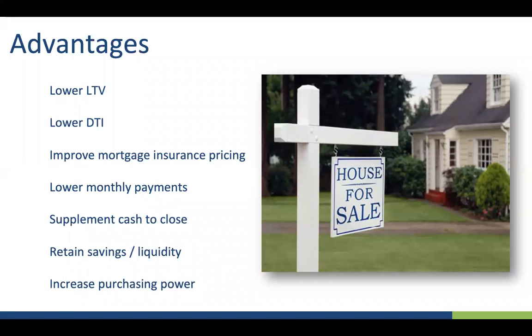Because as we all know, there's a lot of new costs that you're burdened with when you become a homeowner as opposed to a renter. So making sure that buyers are prepared for that has a significant long-term impact on sustaining home ownership. And then lastly, basically all of this increases the purchasing power, because what we haven't changed here is the borrower or the buyer's income. Their income is what it is when they go to qualify for a house, right? So without changing that, a down payment assistance program can change all these other things, which increase the purchasing power of their income.